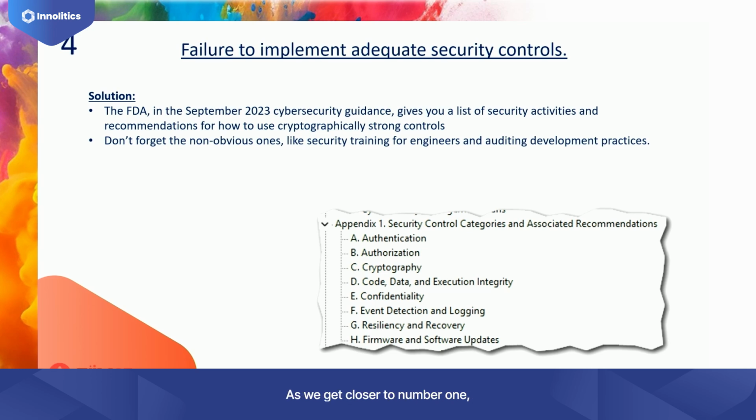As we get closer to number 1, these get more and more realistic and more egregious. This is somebody who doesn't understand cybersecurity, and they said, well, I was looking for the integrity of this data stream that's coming across, so I used a checksum, or I used a cyclic redundancy check, a CRC. Well, that's fine, it's just not cryptographic in nature. Does not meet what you need to do. So you need to understand what are the tools, the cryptographic primitives you use to mitigate certain issues. And that's what they see a lot of here.